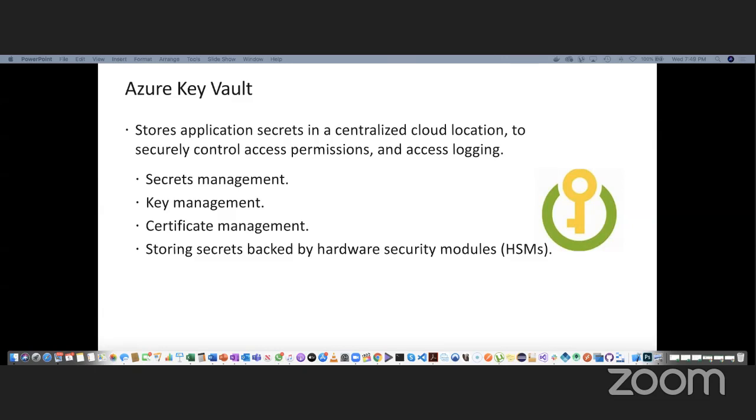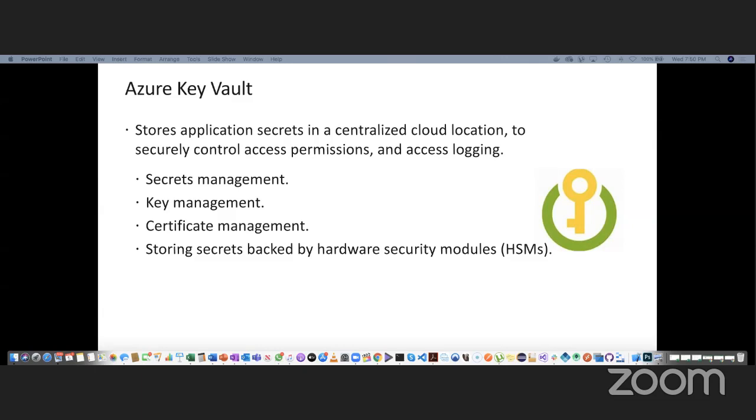Of course, the key vault itself has security to protect those credentials. So the key vault is security for your applications, but it also has security to protect whatever's inside the key vault. There you can manage the secrets, the credentials.